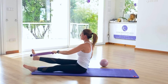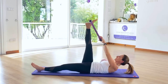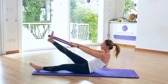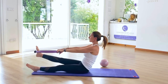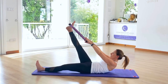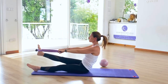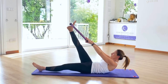I'm okay with that. And you're gonna roll down sequentially, come back. Feel like you're peeling every spinal bone off the floor one at a time. Inhale, stay here. And then exhale, slowly place it back down. And gently pull the leg back. Good, just do one more like this, slowly coming up. Inhale up, and exhale, slowly come back down.